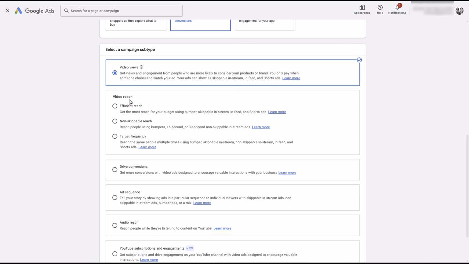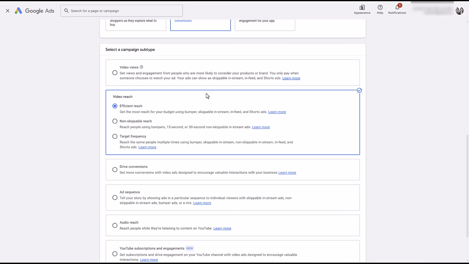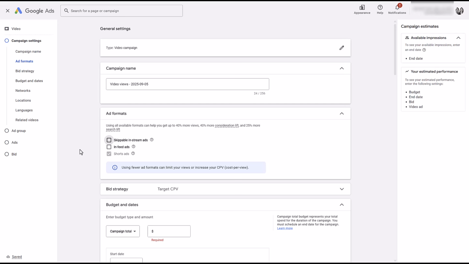Now, if you look down already, we can look at efficient reach, because as we see in the description, Shorts ads are available for this campaign subtype. And everything I said about video views in terms of vertical and horizontal applies to this campaign subtype too. So whichever one you choose, you can scroll down. But here we see in the ad formats, we can uncheck some boxes. And yes, we see a warning: fewer ad formats will limit impressions and visibility. Fine. But if you only have vertical video creative that really just best suits Shorts, shorter video, possibly more to the point, maybe great user-generated content that's quick, here's where you can create a dedicated Shorts campaign.